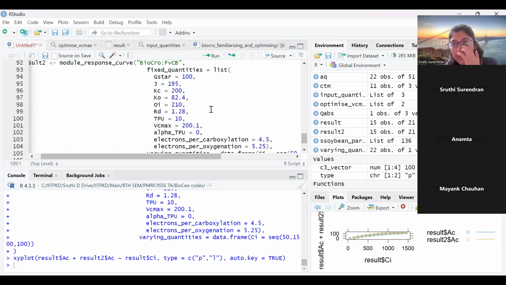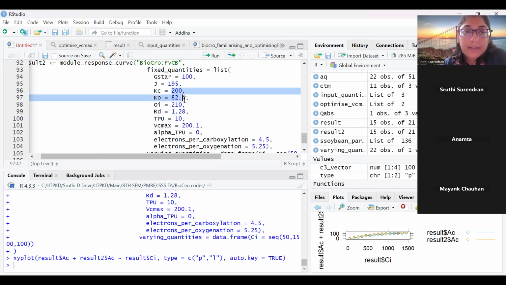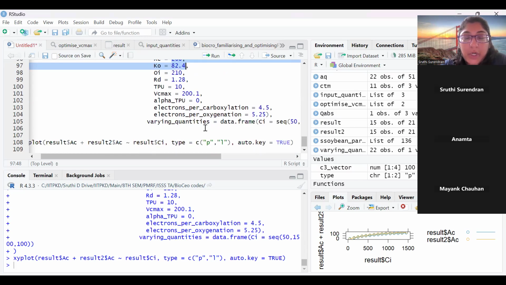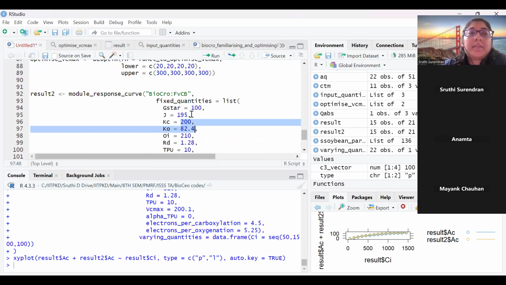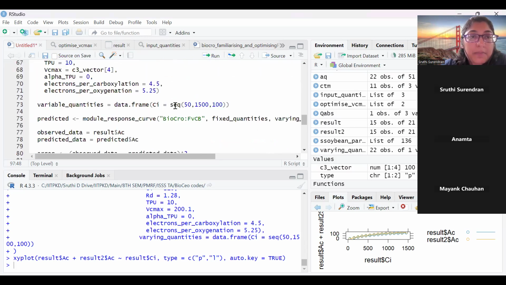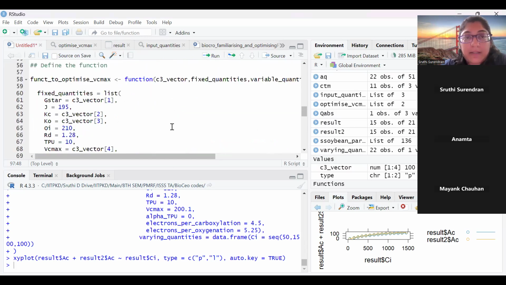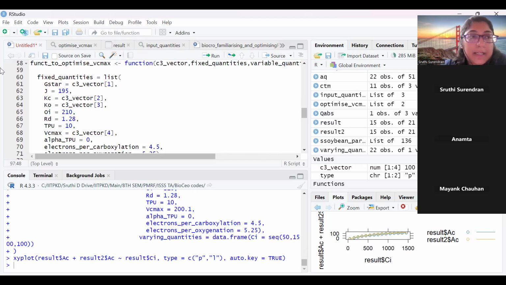So these are some inferences we can draw. If these two parameters are varying proportionally, we still can get the same AC curve. So when two AC curves are the same, it doesn't mean that the parameter values are the same for each of them. Some can have parameters corresponding in this way, which is also giving the same AC rate. This is an important inference you can draw from optimizing a curve. And just like how we optimize 4 parameters, you can optimize all of the parameters if you have the proper observed data. So this is how we optimize in BioCro to obtain the parameters.